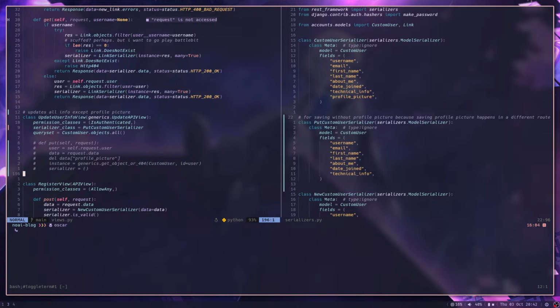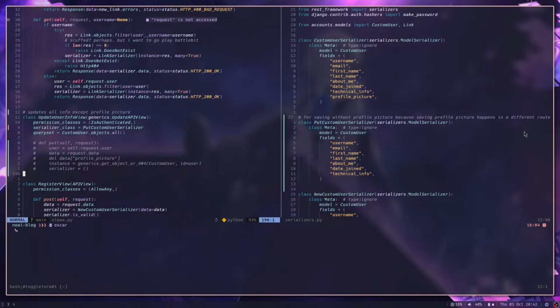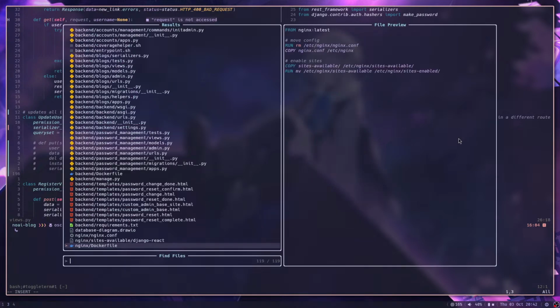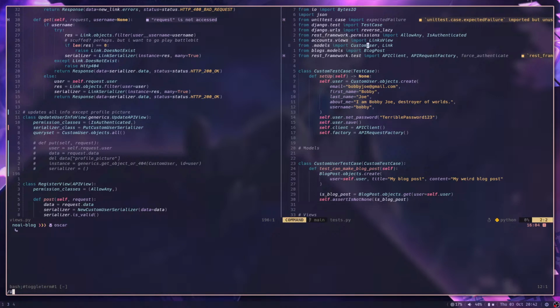I think that I just want to go and test this. I can just look at the test I have for this update. Do I not have a test case for this? I mean, actually, I probably don't because it's a generics view.